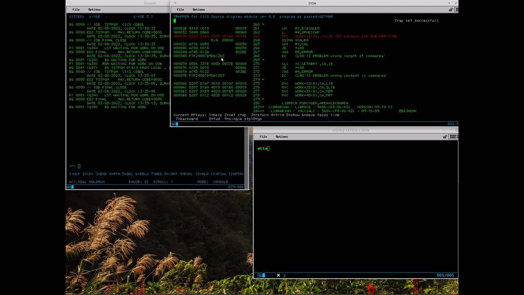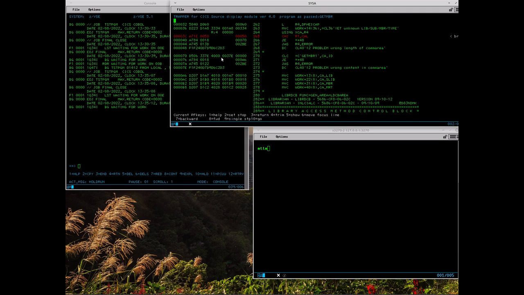Stop here, and PF10 to go there. Now register 4 is loaded with the COM area. Register 1 has the length. Now let's check the registers.